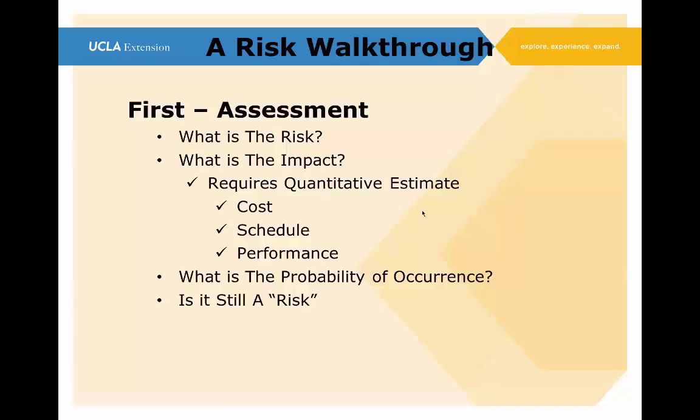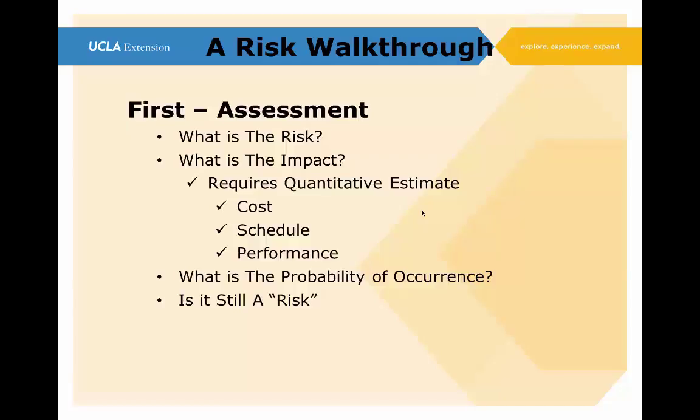Once we've defined what the risk is, then we have to evaluate what is its impact. To do that, we really want a quantitative estimate. What is the cost impact? What is the impact to schedule, or schedule impact? And is there a performance impact? If so, what is it? We want to evaluate these. In some cases, maybe the impact won't affect all three elements: cost, schedule, and performance. But we need to make sure we evaluate them all. And if it does, we've got to identify that.